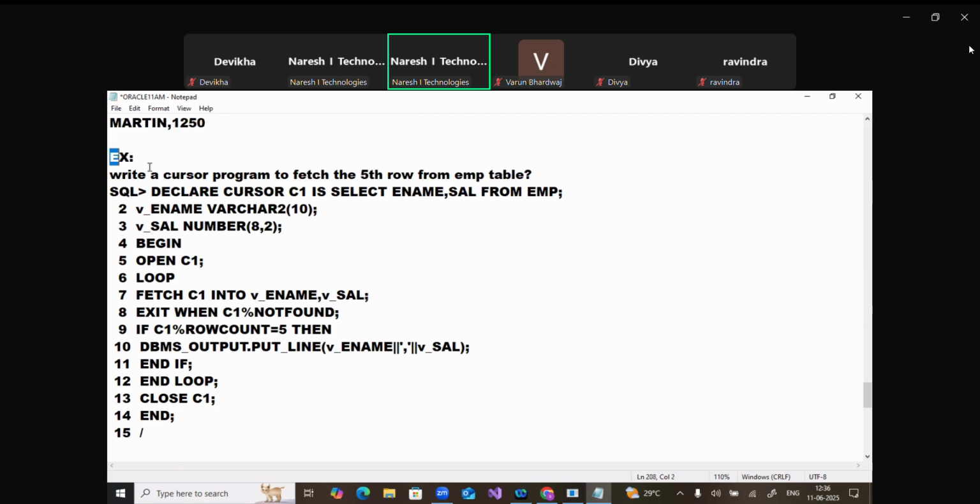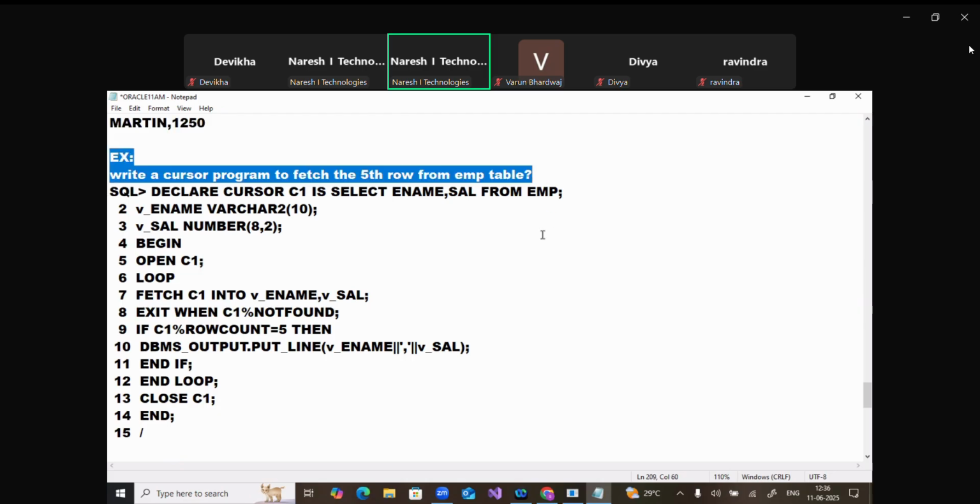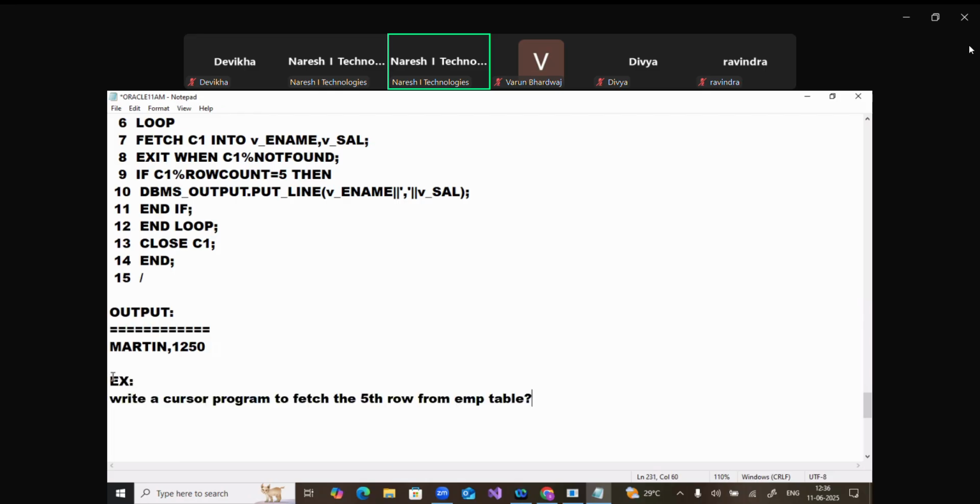So same as we will find here. Okay, right, next query. Example: write a cursor program to fetch even position rows from the EMP table.